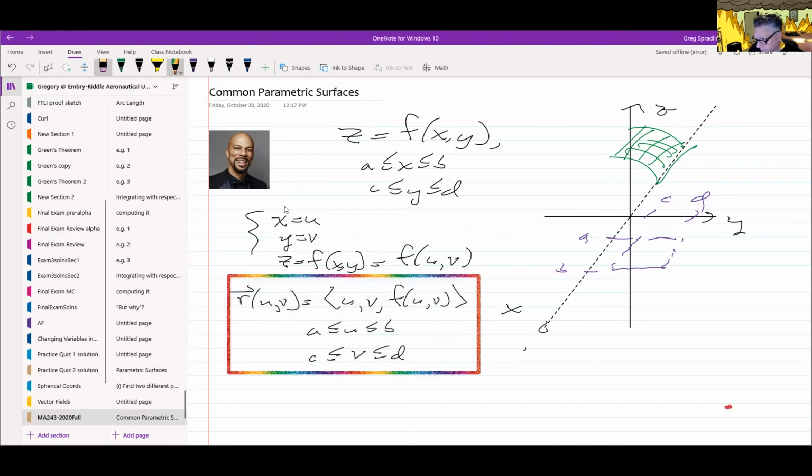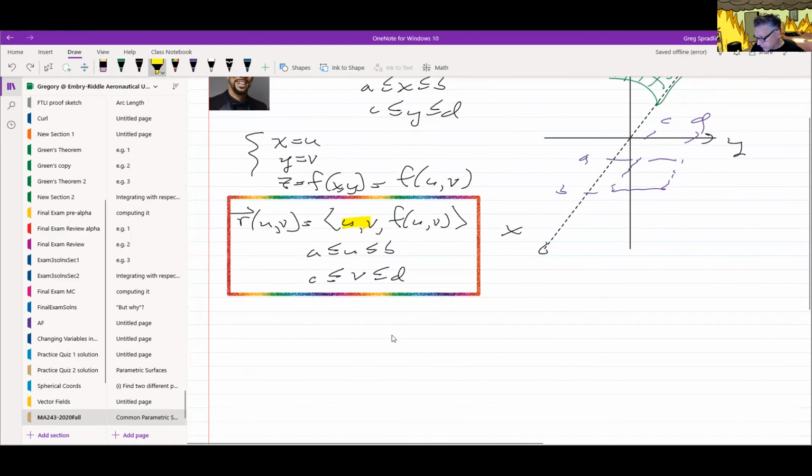Now, the reason that I'm using u and v and creating new variables is that we have a couple formulas we're going to use, and I find them easier to use if I always use u and v. But you don't have to. You can use any letters you want. And sometimes people don't bother defining u and v. Sometimes people just call them x and y in there, but I prefer to always use u and v. I'm more comfortable with that.